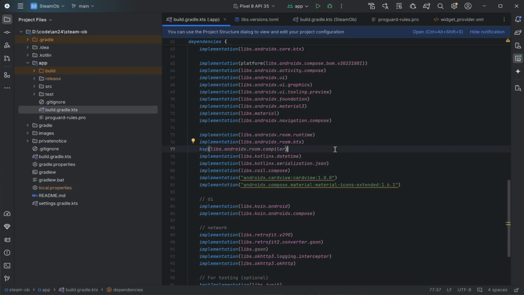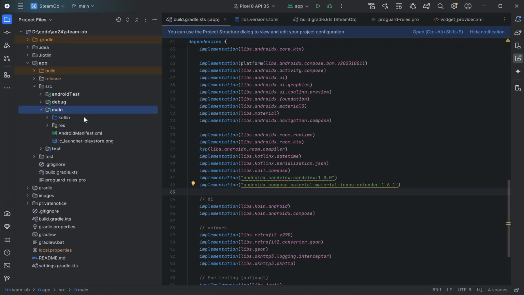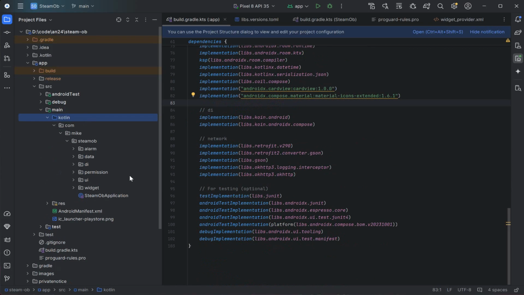Room is basically a generated library, so it's not only runtime. Once you define the Room entity, etc., in your code, you need to build your project and use your plugin, and then it will generate some code in the generated folder, which would be used further in your code implementation. So that's the dependency part, and then we jump into the code. How to define the Room database? Let me see if there's anything else.